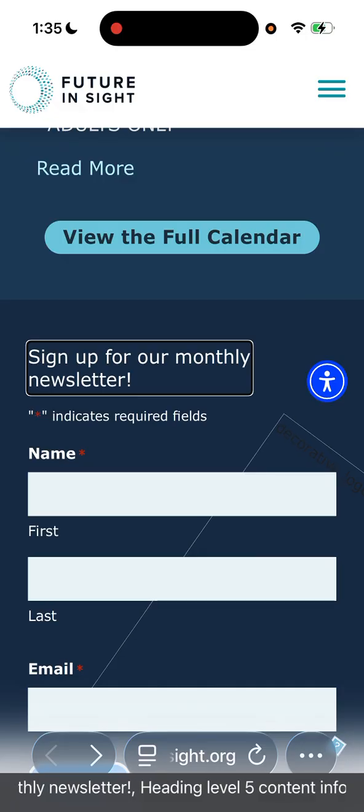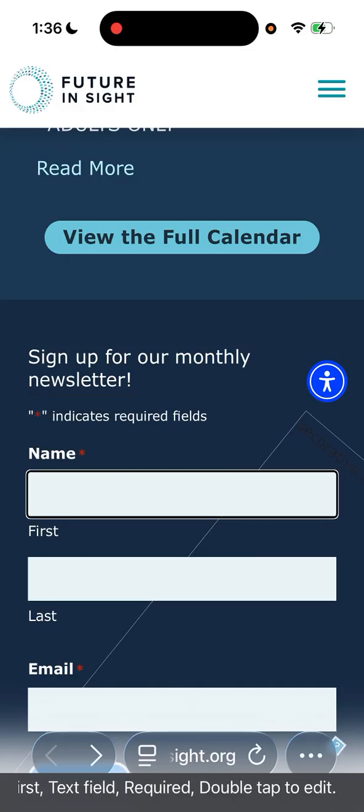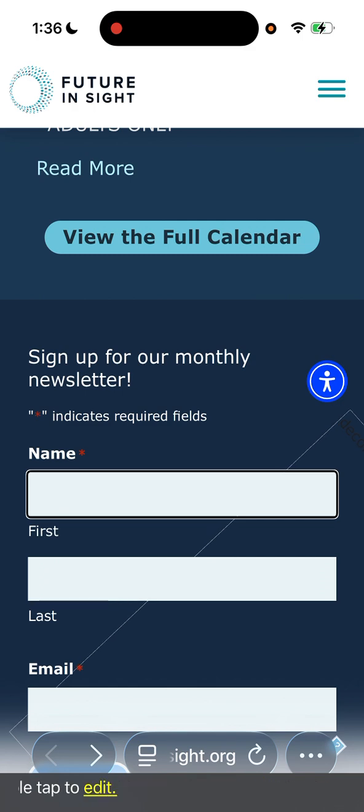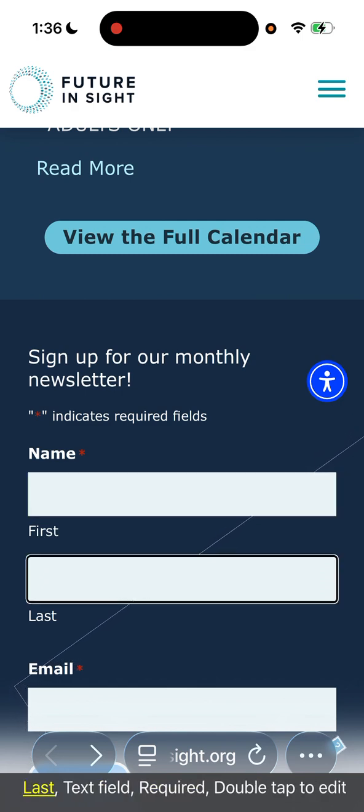So you could easily flick down. First. Text field. Required. Double tap, and then you would be able to dictate or type your first name. And then you could just flick down again. Last. Text field. Required. With one finger to last name. Double tap on that, because each field has to be associated with the keyboard and that piece of information.